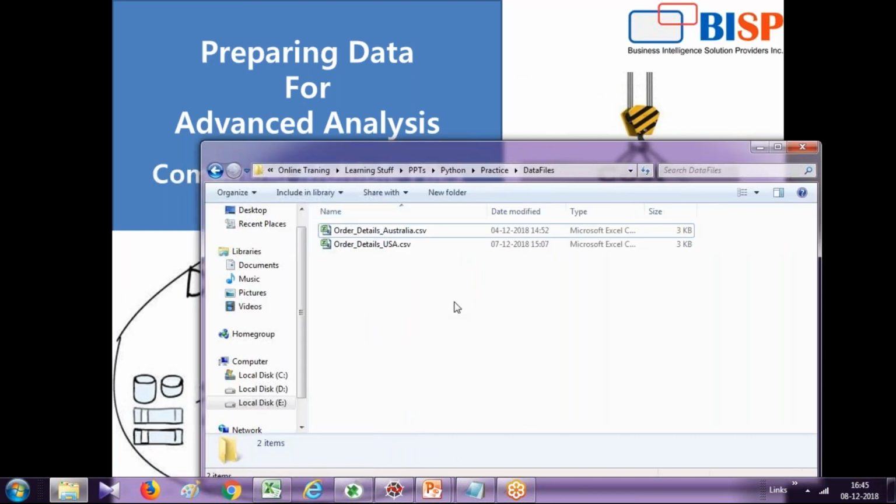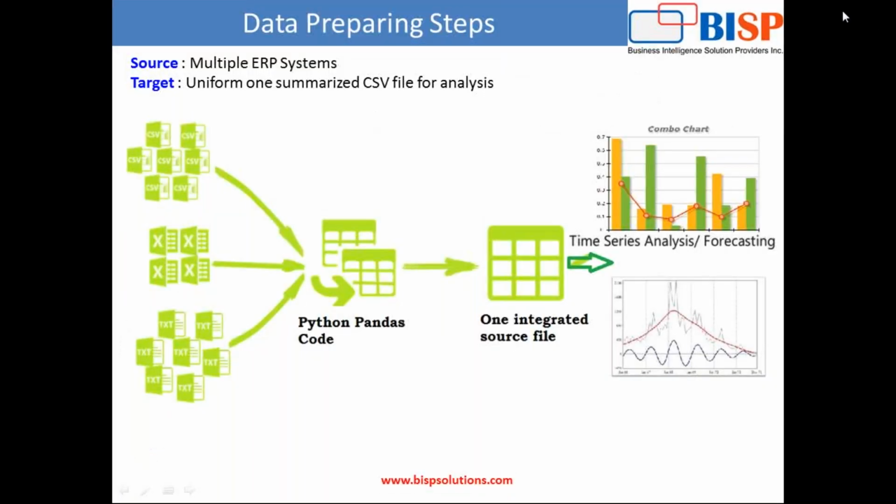In my business, we have been using multiple ERP systems. We wanted to write a method through which we can read data from multiple ERP systems. My account controller extracts data from multiple source files. We massage and transform data using various techniques, which I taught you in my previous video. And finally, we want to combine this. The number of files coming from various sources is not known. It may be 10, 15, 20, subject to the number of transactions that take place across different entities.